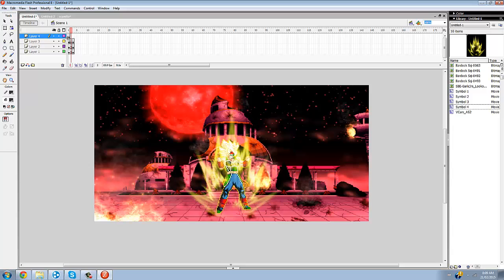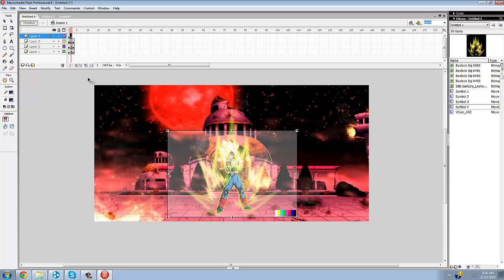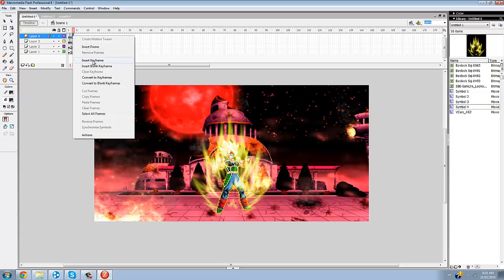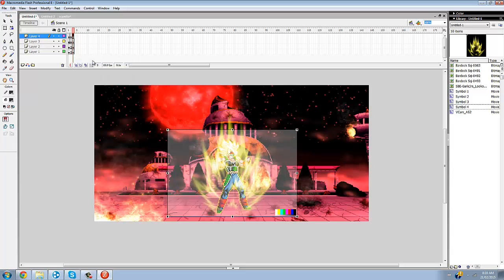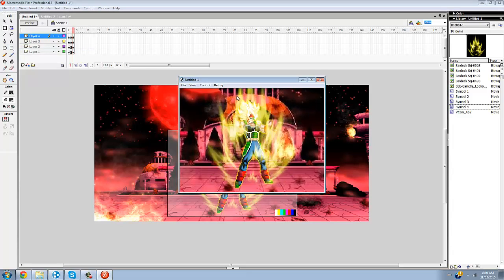Anyway, so we'll open up a keyframe, and then we'll move it up a bit using the arrow keys. So 1, 2, 3. And then we open another keyframe, and then it'll be 1, and then we put it down by 1. So it kind of shakes the screen a bit when we play it. So now if we play it, see it's moving up and down, and that looks way nicer.